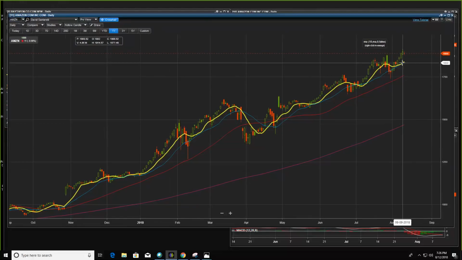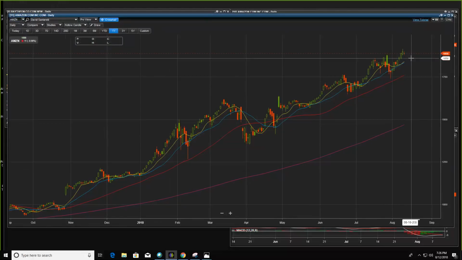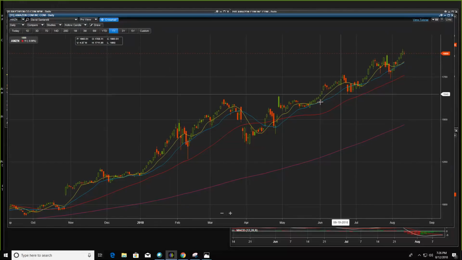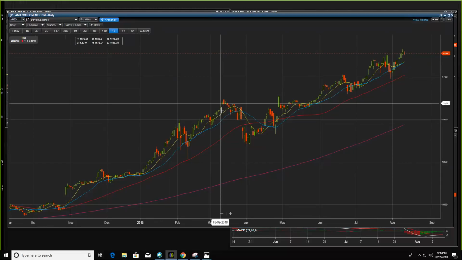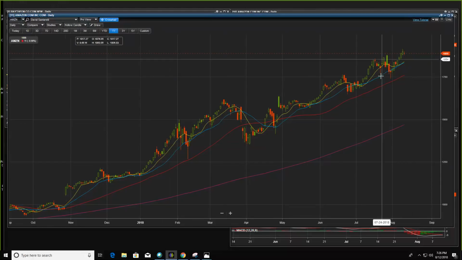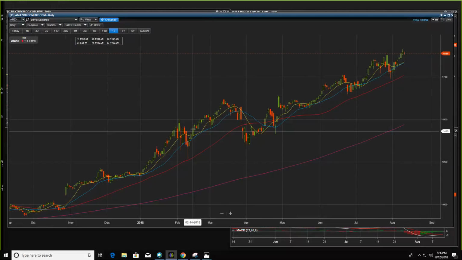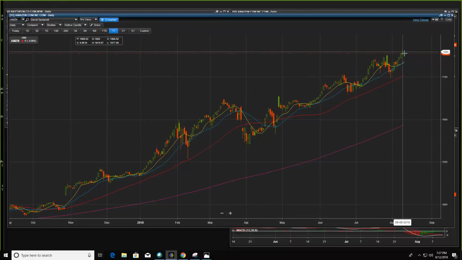You see she's clearly above all the SMAs, and this is why it's so important to watch your charts, guys. Look at this huge break between the SMAs and where the stock is here, here, here, here, and here. And that's what we're seeing right now, and it's only the beginning phase. And see right here, here's the same thing. You had a big run, and then we've seen that little red candle. Big run, that little red candle.